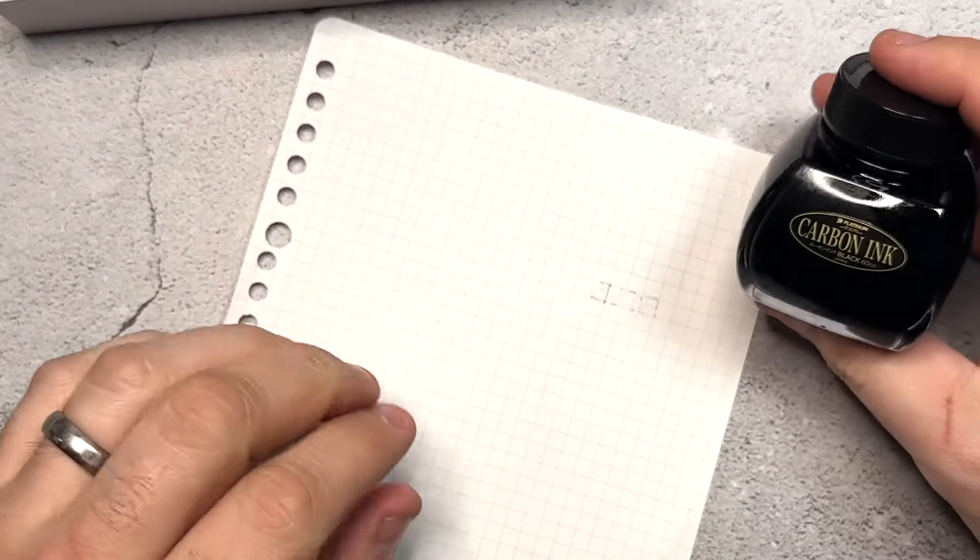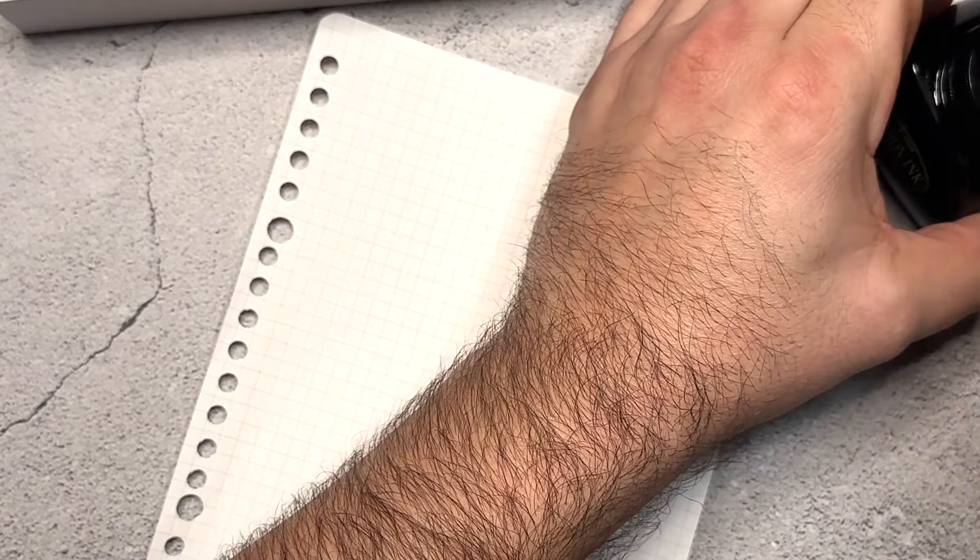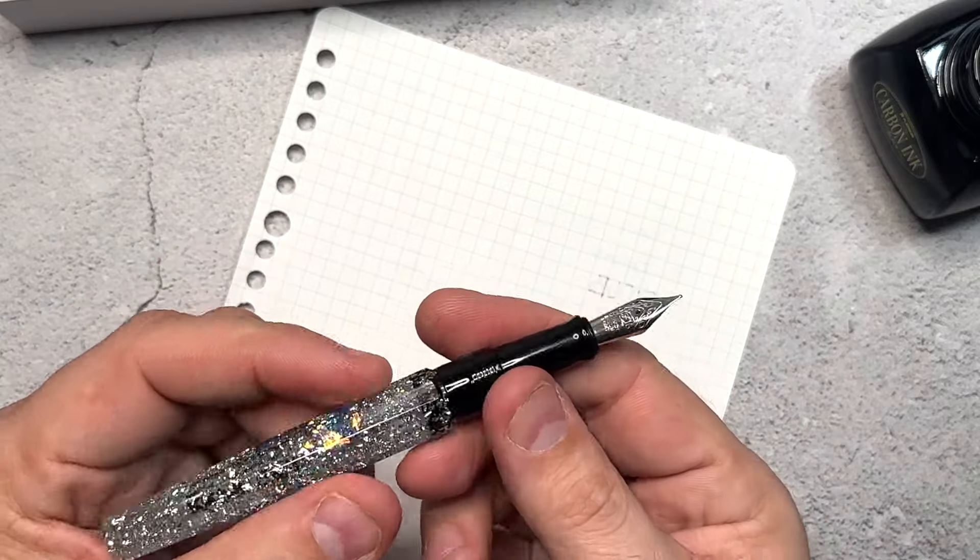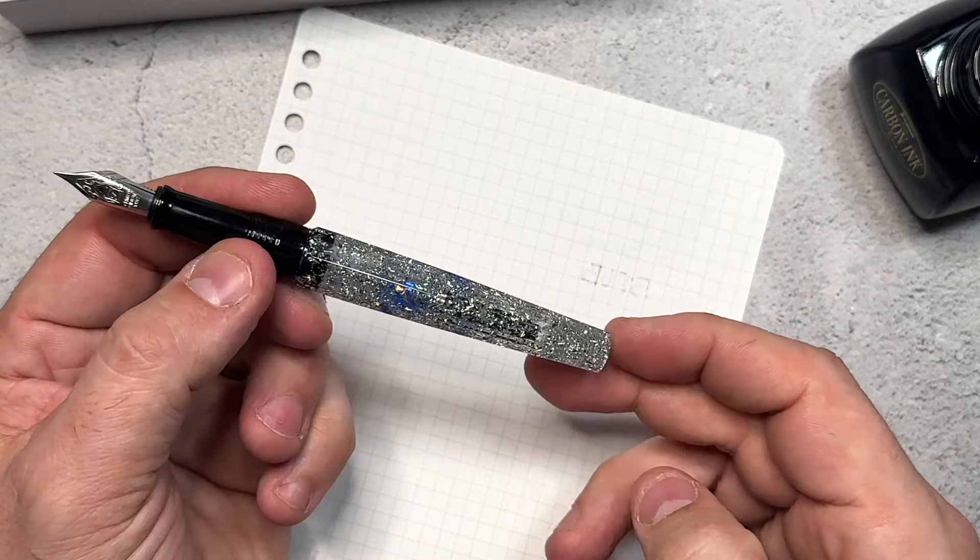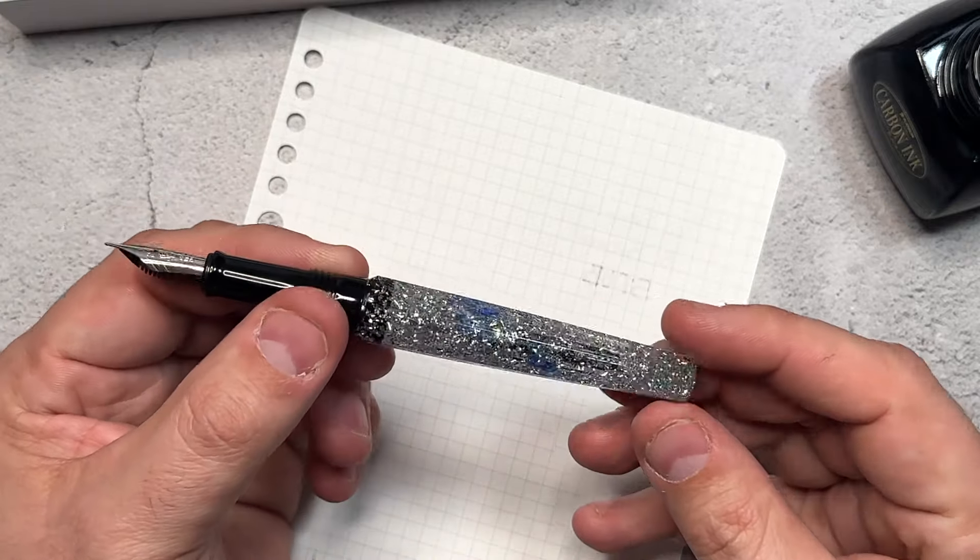Bryce also sent me some ink as well. So carbon black is the one we're going to be using today for all these little pen swatches. I'm not fully loading the pens up. I'm just dipping it in so we can see how that nib looks. What I love most about the Benu pens is just the resin. It's just so nice and it just looks so cool.